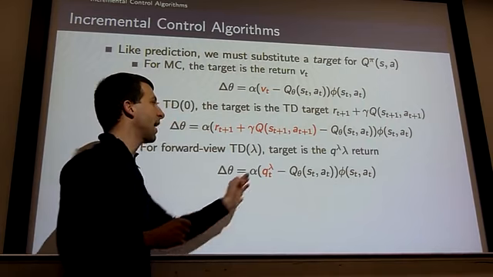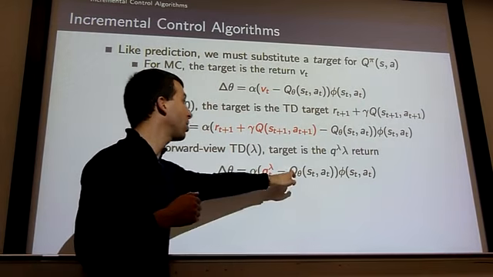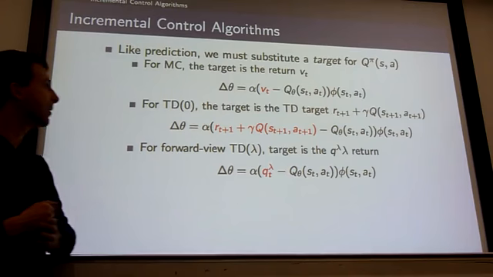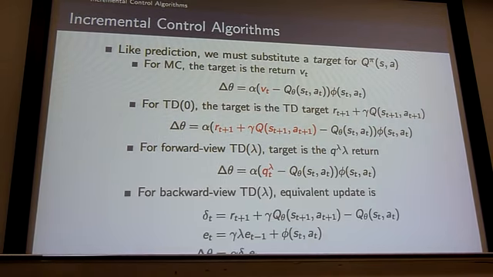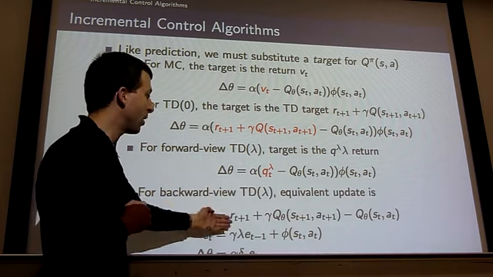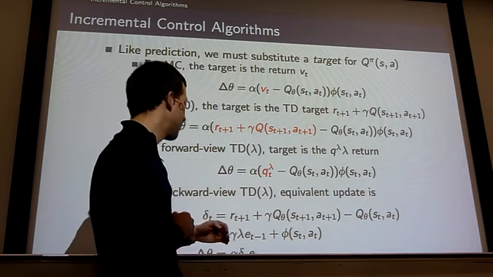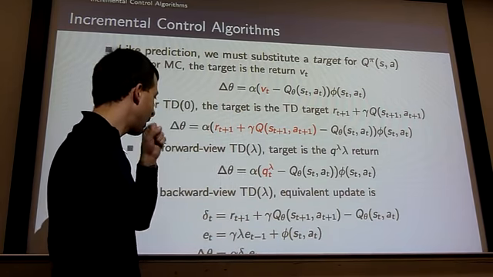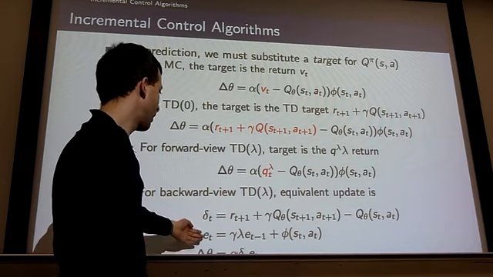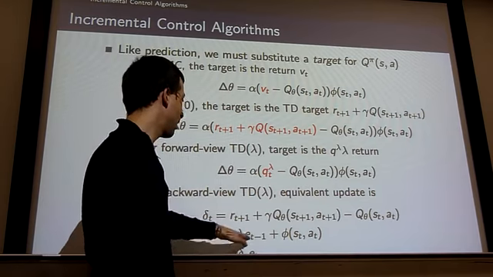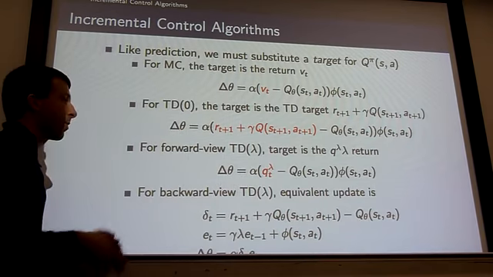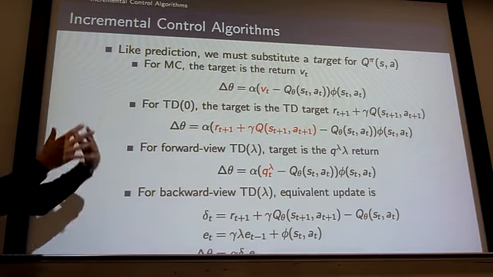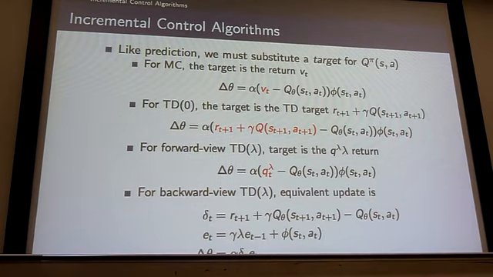This Q lambda just indicates that we're truncating each of our n steps with a Q value rather than a V value at the end of it, which again we had in the control class. And for the backward view of TD lambda, we have exactly the same machinery, but with Qs instead of Vs. What we see here is our eligibility being increased by features of both the state and action at each step. Other than that, it's the identical machinery. So we're just doing the same machinery applied to the action value function instead of the state value function.